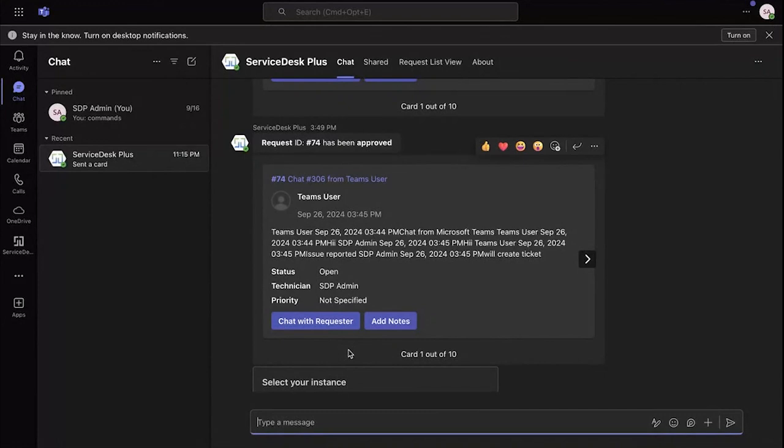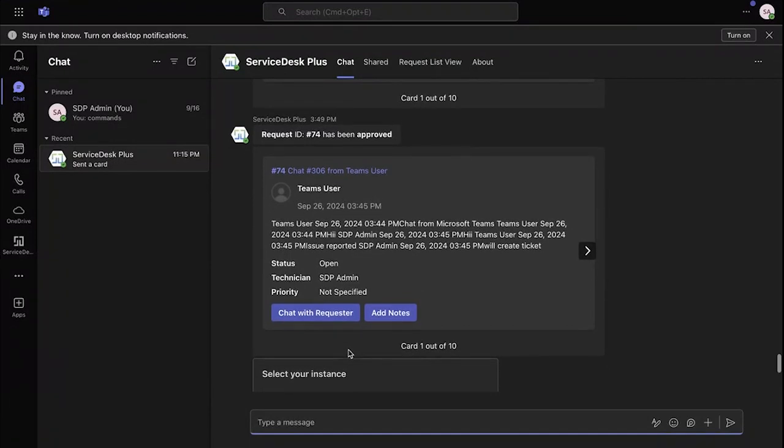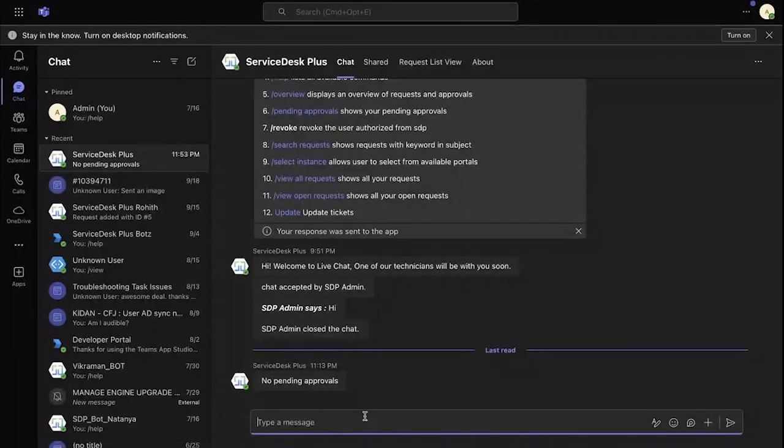Now, urgently, they have a critical request raised under their name in the ServiceDesk Plus portal, and they have to know the update because it is a critical server they are upgrading. Whatever the reasons, it is a critical request and it needs immediate updating. Their workstation is not available. They just have access to Teams on their iPad or iPhone or any tablet they have. So now they can immediately go to their Microsoft Teams app, and as an end user, they can just chat with the technician.